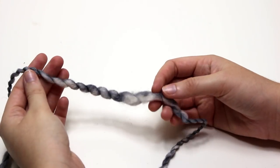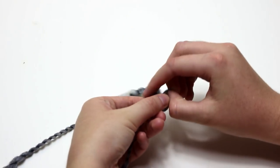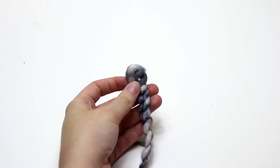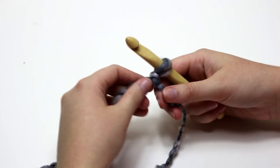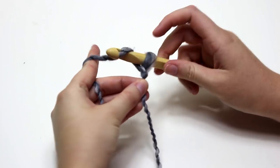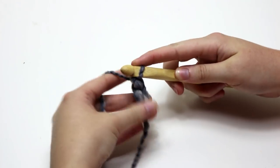To begin, make a slip knot any way that you know how to and chain 116. This size will fit most. The chain started just below my bottom to one side, over my shoulders and down to the other side. But the shawl will be longer because when it is worked up, it will stretch. So mine goes just below my knees now.